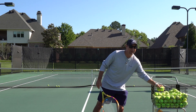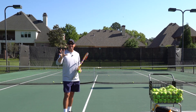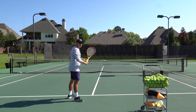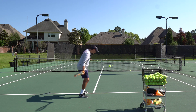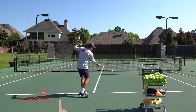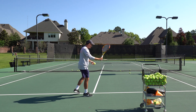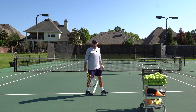Here's the drill. You have to do this within the context of your existing forehand — do your exact same forehand that you're doing now. But with your same swing, I want you to intentionally ground the ball. Keep your racket so closed within the context of your same stroke.